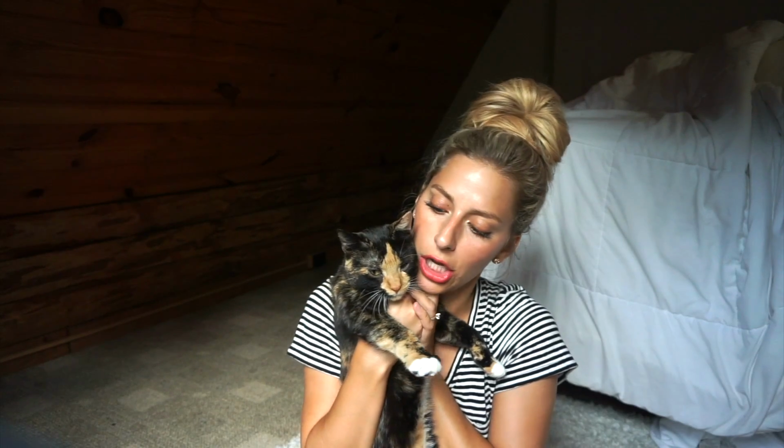Literally, it's like a little Mickey Mouse bun. It's so cute. Isn't it, Phoenix? This is my kitty cat. Yeah.